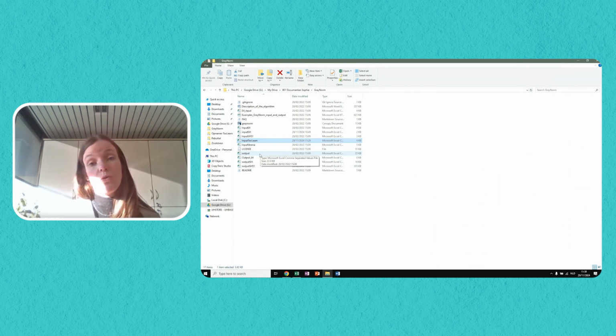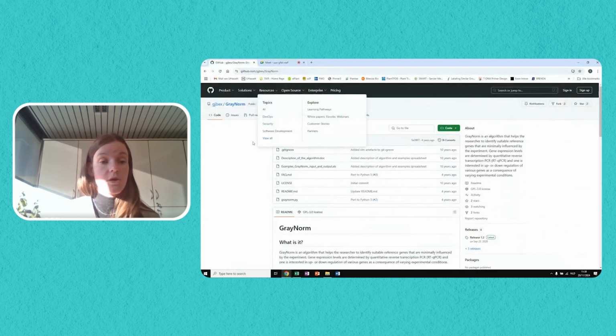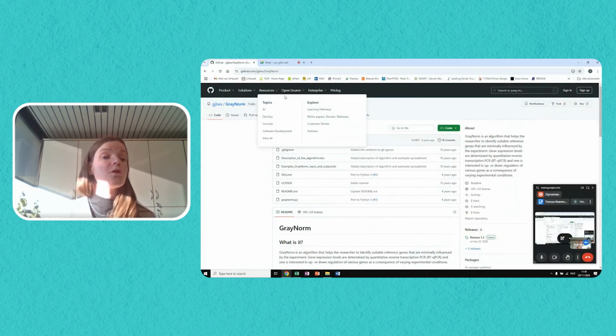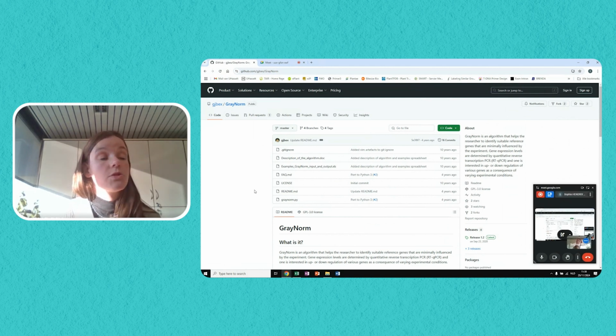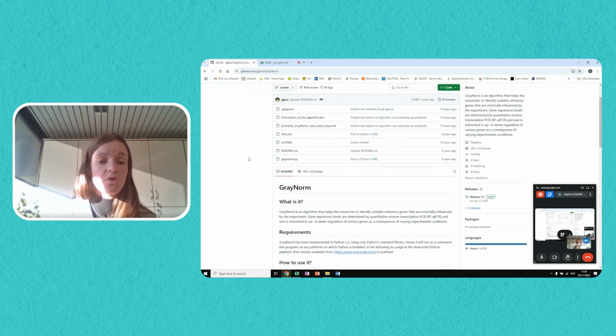And if you want to use this, you can find all the required information on this website. So if you go to Google, you can fill in GreyNorm, and then it will lead you to this page. Here you can find all the files that you need to download in order to be able to use GreyNorm.